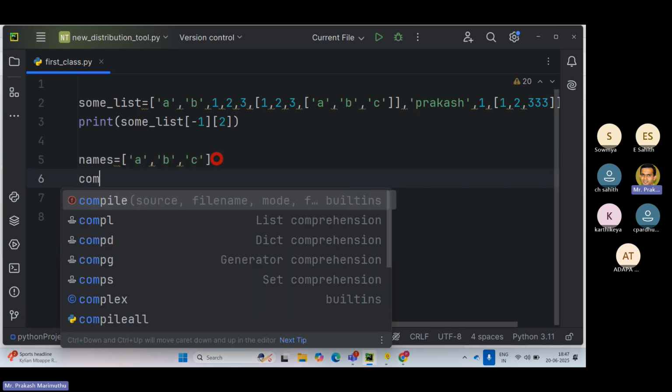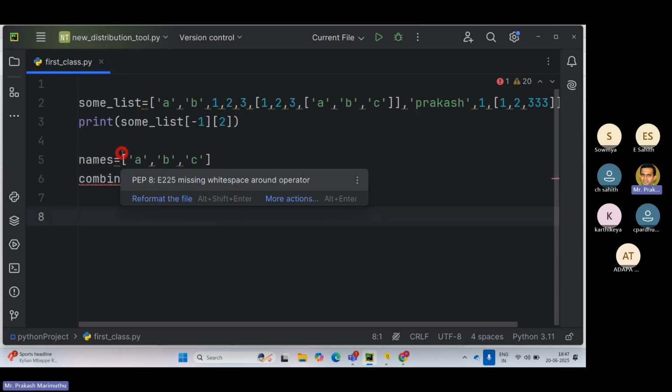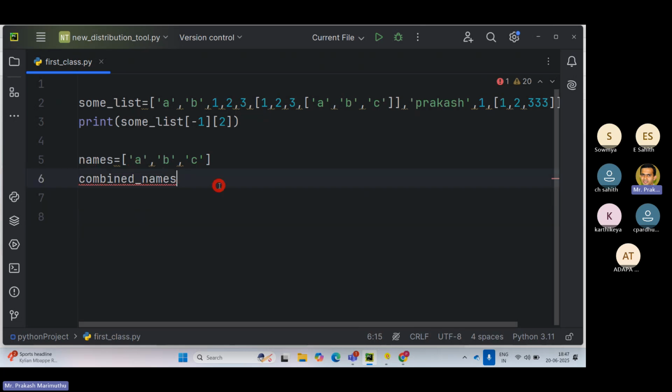So I'm having combined_names. If you see, whenever I'm naming the variables, I'm giving meaningful names to the variables. Don't simply put X, Y, Z, A, B, C. That will not work out. Means not work out in the sense it will work, but it's not readable. The person who's reading your code will not understand. So try to put meaningful variable names.